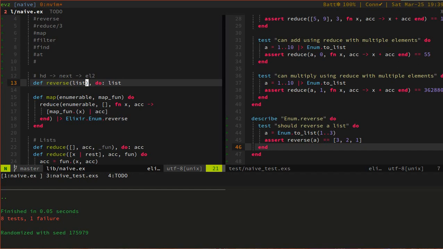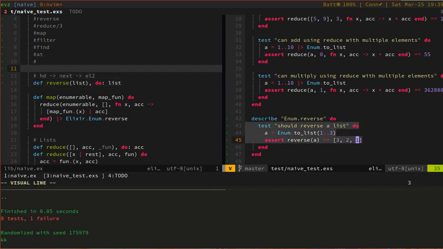So what we're going to do is take the head and create another list where that element is going to be at the end of it. Well, before we write this test, let's write an easier test, right?